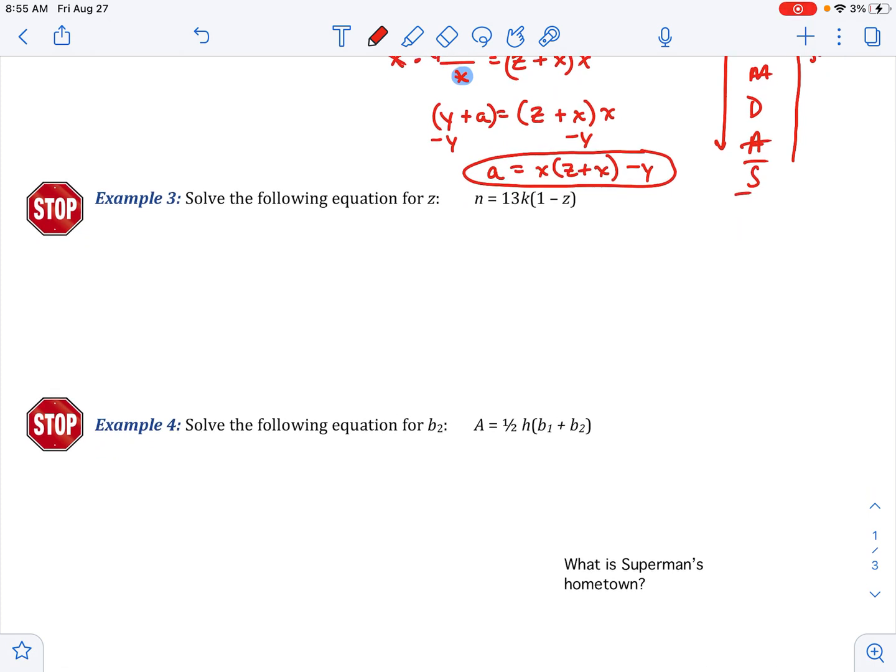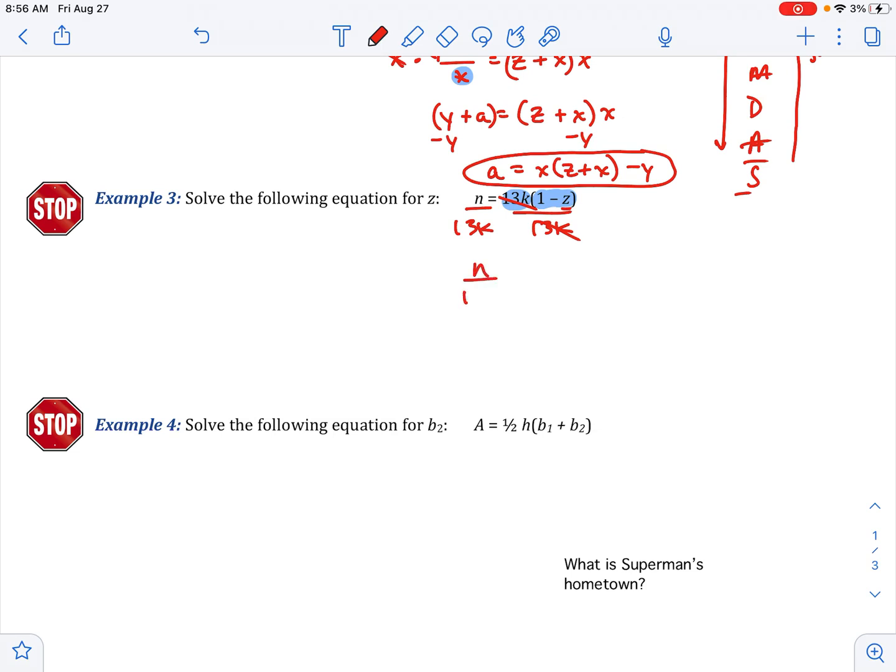All right, in example 3, our goal is to get the z by itself. All right, so first thing, number 1, some people think, oh, I should distribute. Well, you don't really want to distribute, and the reason is you already have a single z. If I distribute that 13k, now I got 13 z's, okay? Instead, I want to do the opposite, and since I have a 13k multiplying by the parentheses, I am going to divide by my 13k. Some people think subtract, but we're actually dividing because the distributive is multiplication.